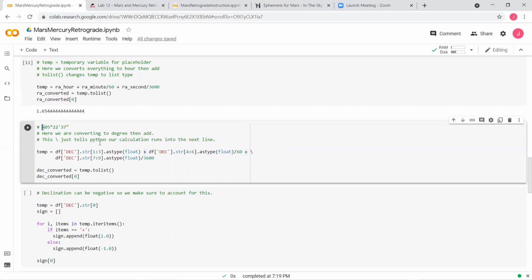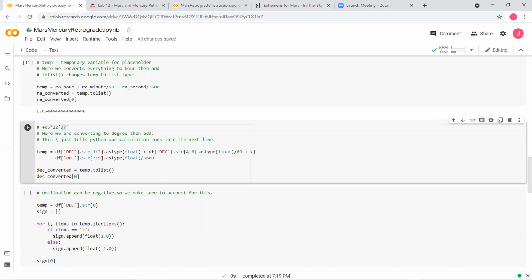And this one right here, 0, 1, 2, 3, 4, and 5, is going to take the minute right here and convert it to float. And the third one is going to take position 7 to 9, actually 7 and 8 right here. To convert arc seconds to degrees, you have to divide by 3600. To convert arc minutes to degrees, you have to divide by 60.